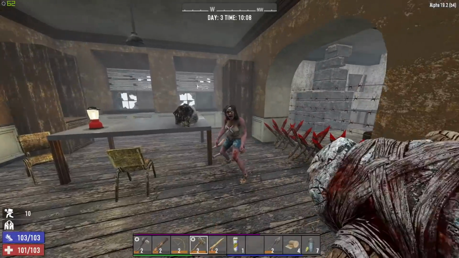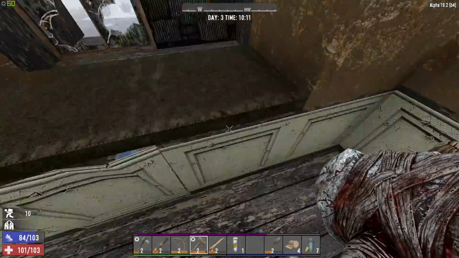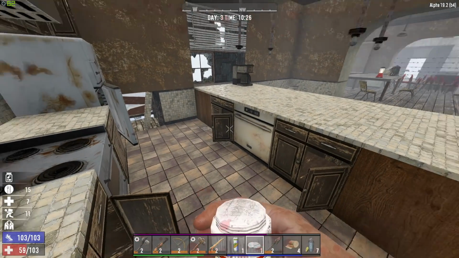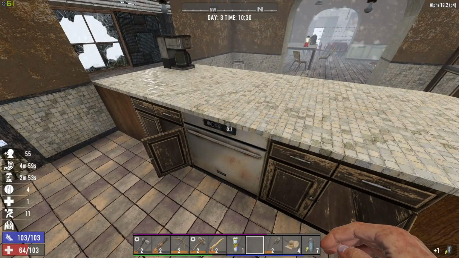I'm not here to fix your roof. I'm here to kill your zombies. There's an infestation issue here, and it's my job to clean it up. Oh my God. I was going to say, okay, we're just going to eat those painkillers real quick. I was going to say, thank God that was your landmine. And here we are, stepping on landmines.